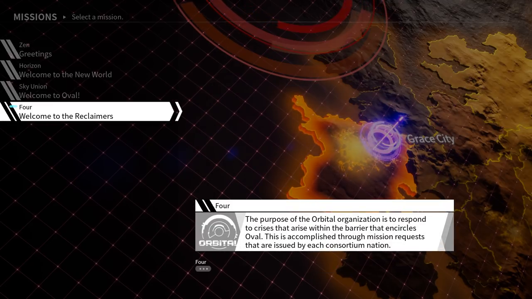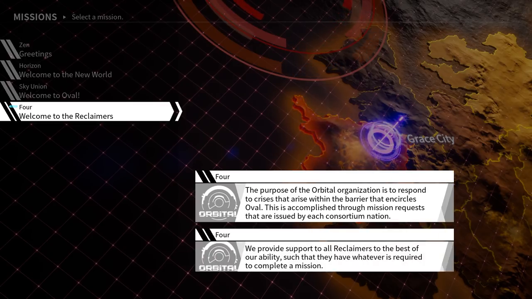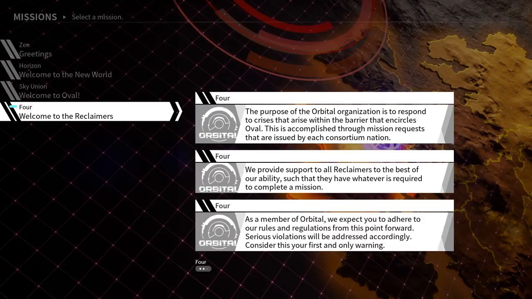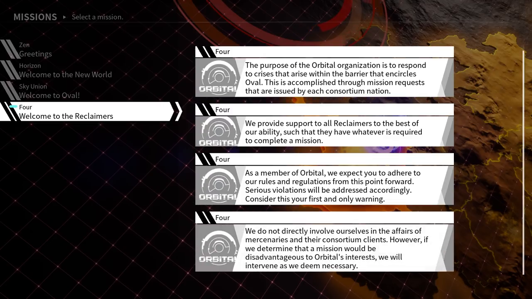The purpose of the Orbital organization is to respond to crises that arise within the barrier that encircles the Oval. This is accomplished through mission requests that are issued by each consortium nation. We provide support to all reclaimers to the best of our abilities, such that they have whatever is required to complete a mission. As a member of Orbital, we expect you to adhere to our rules and regulations from this point forward. Serious violations will be addressed accordingly. Consider this your first and only warning.